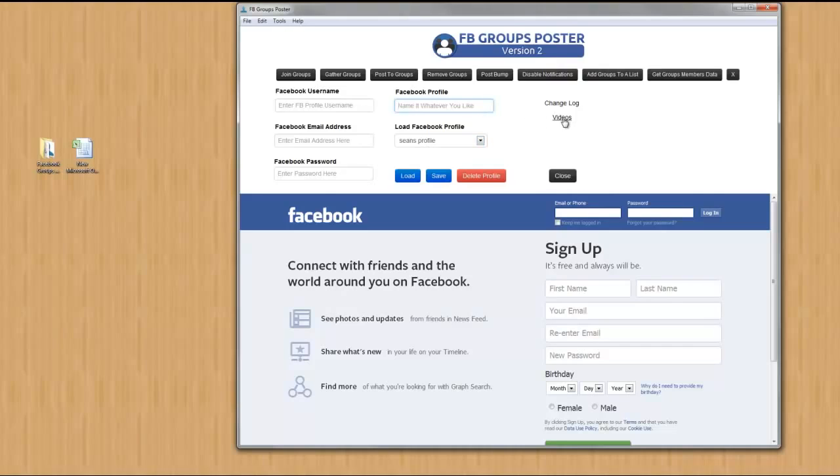Now, next we have our videos link here. So for those of you that don't want to have to sit there and try to recall all this information at once, I created a videos page with all the links to different videos that pertain to each of these tabs at the top. And you can easily go watch that video for the specific tab to see the functions and everything else that pertain to that tab. When you click on this link, a browser window will pop up that will have all those links in one place.